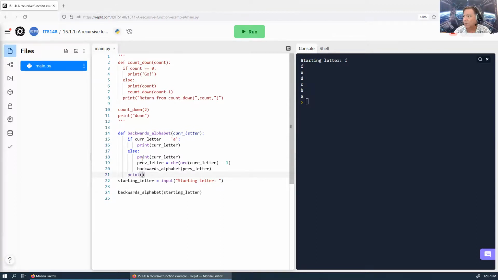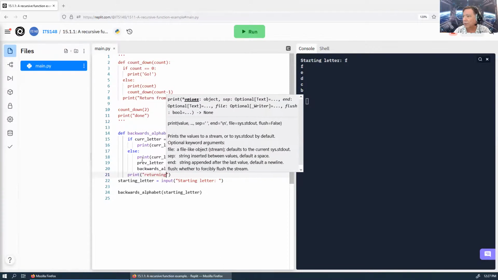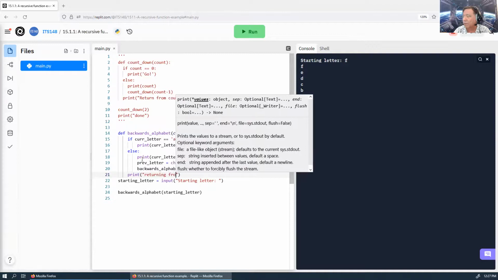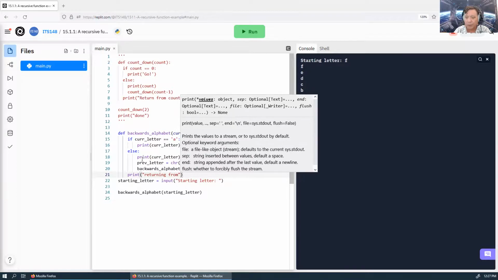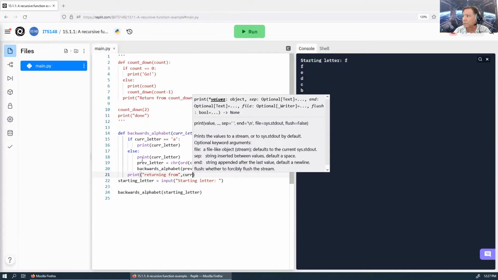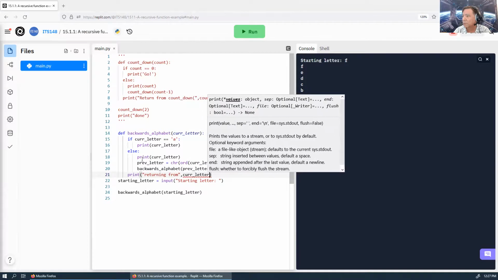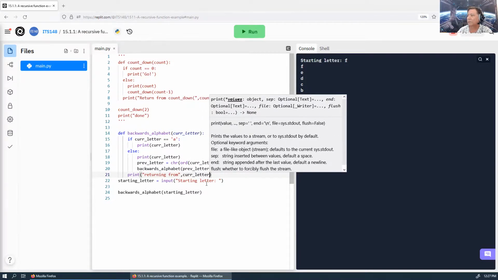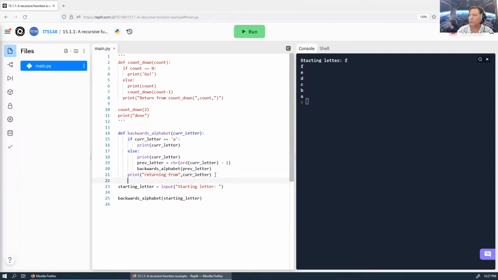print returning from current letter. So that's just going to print that out.